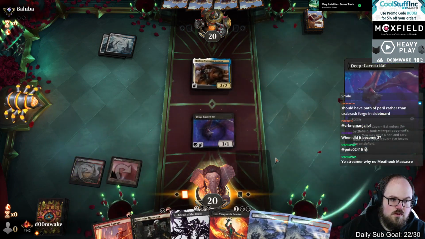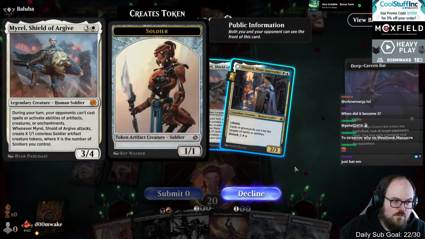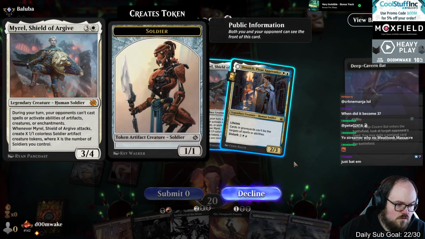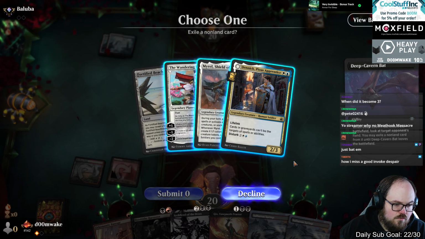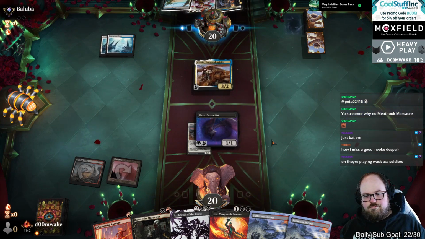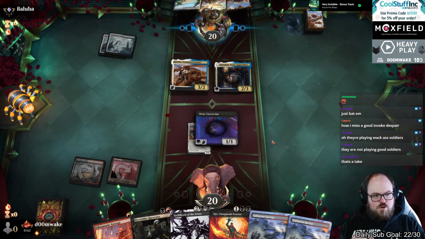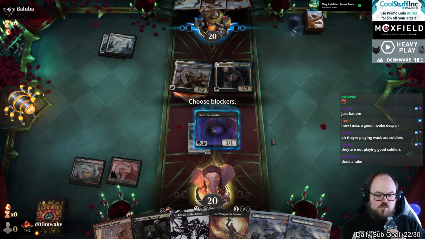But we got a reader. 3/4. During your turn, your opponent's going card's powerful. Okay, I'll take that one. They're not playing good soldiers. Well, they're playing soldiers.